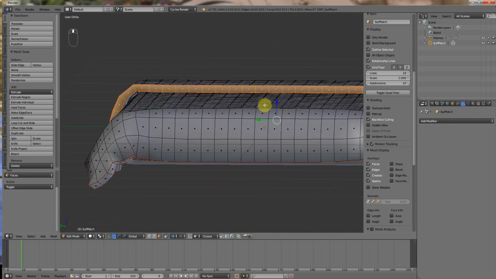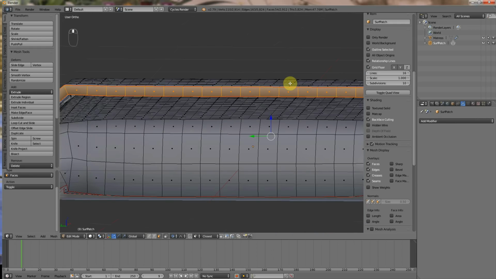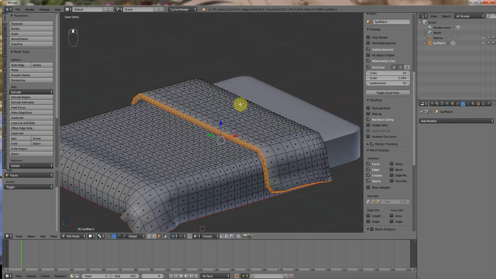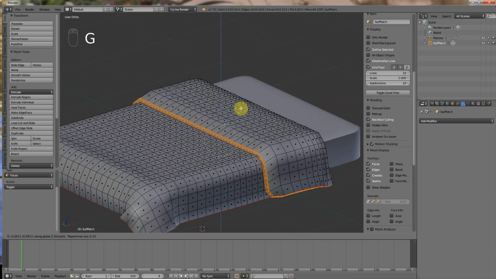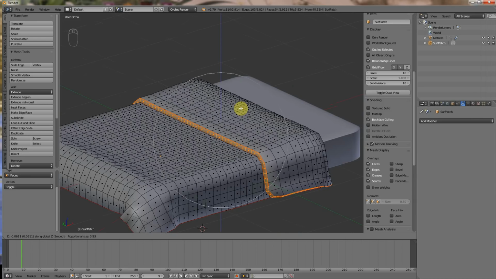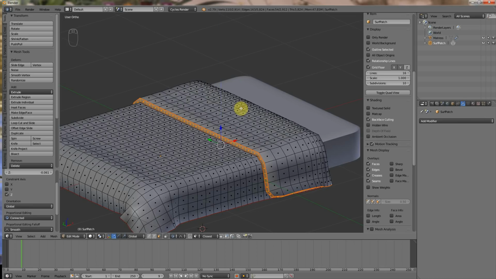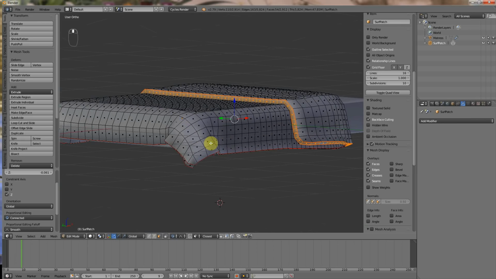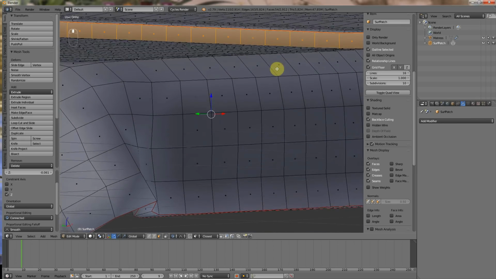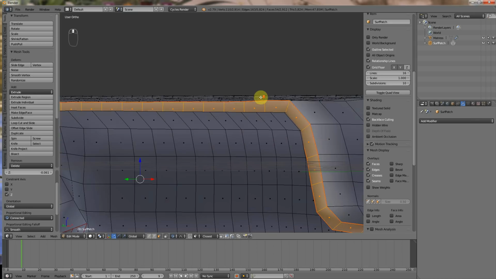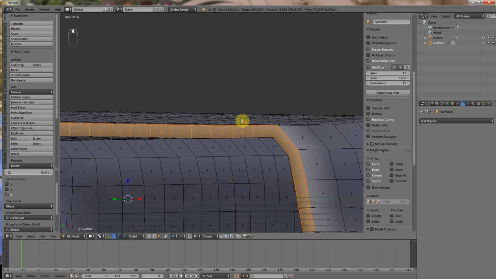Let me reset that to a smooth. And I'm just going to grab these on the Z-axis, GZ, to bring these down. Let me get a better view on this. Okay, GZ to bring these down. You see how that's pulling together. What I can do is increase this now, just to get the rest of it to lay kind of flat. Alright. So you see now I've closed up this gap. There might still be a slight gap left there, but to be honest, that's so small I'm not even going to worry about it.